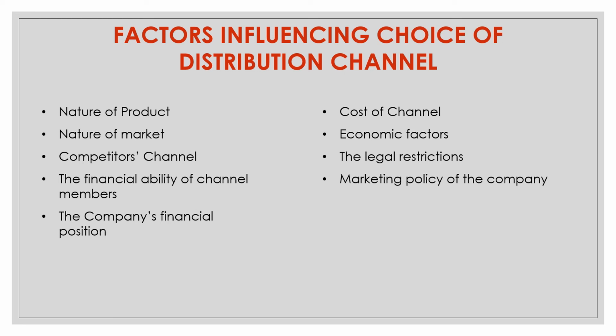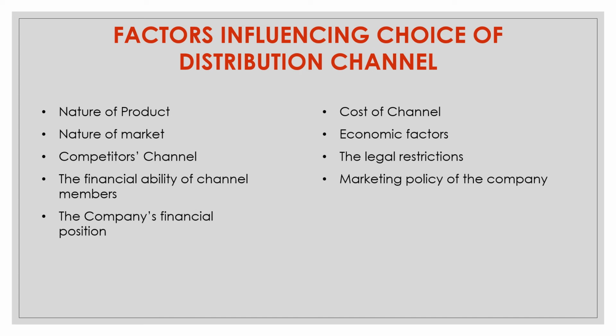Competitors' channels. We have to look at the channels employed by competitors also, because they will have less cost, but still they have more reach. So sometimes you have to copy them. If they are using long channels with efficiency, we also have to use the same thing. So you have to consider competitors' channels, because we want to make products available at every outlet along with the competitors' products.